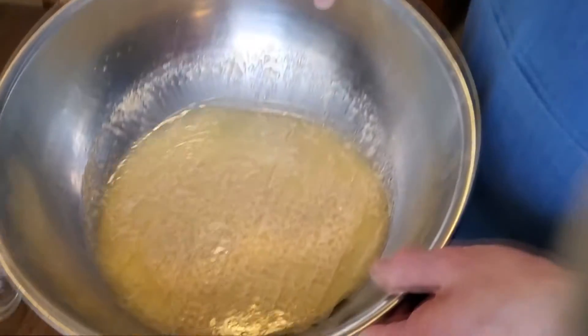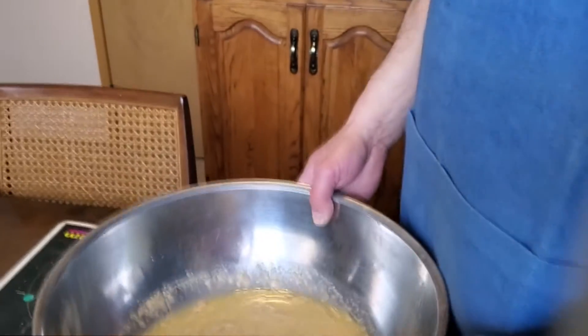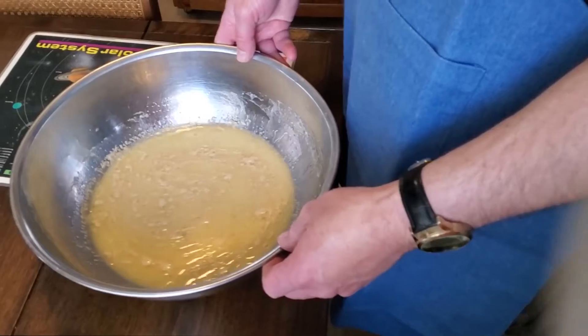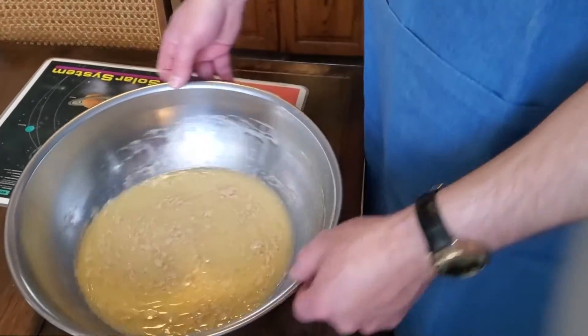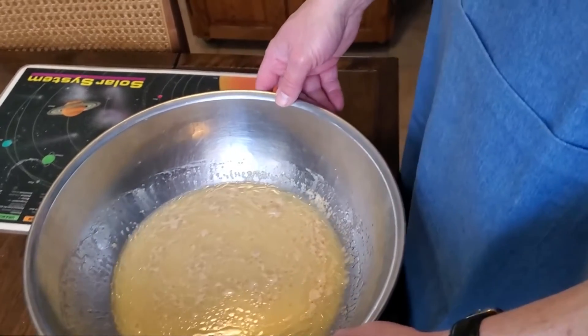Yeast is in everything — all the previous ingredients. There's a famous song that I sing to get the yeast released quickly. It's called Go Yeast Go, Start Fizzin'! Go Yeast Go, Start Fizzin'! And that's a famous song of mine about yeast — the yeast song. Go Yeast Go, Start Fizzin'!